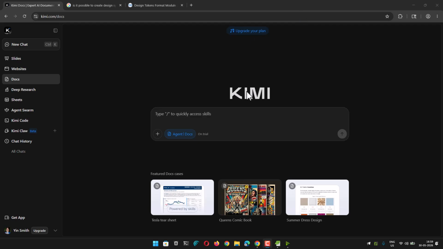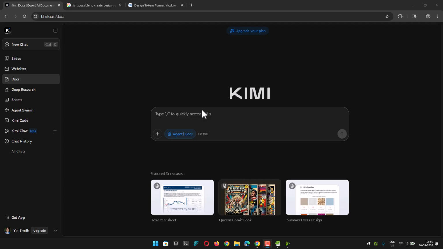So I was asked to check out some of the skills from Kimi, and Kimi has this tool that will let you design your own skill. Like you give it a requirement and it will generate the skill for you. So for that, you first make sure to use Kimi for docs or maybe even chat, right? Any one of that would work.